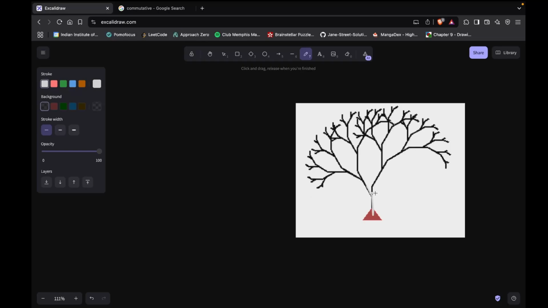You will turn right, you will go forward a little, you will turn left again, you will turn right, and then you create another tree of depth n minus 1, and then you will turn left and move backwards, so that you place your turtle at the base of the tree. This is the whole thing. This is everything that you had in the recursive function.